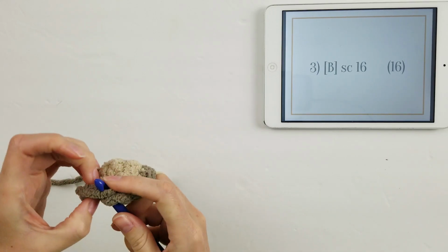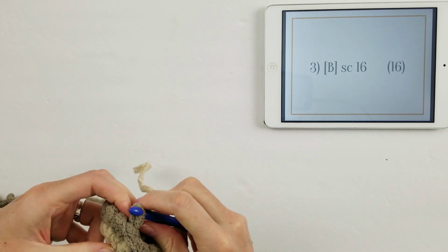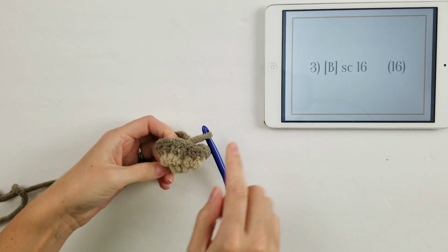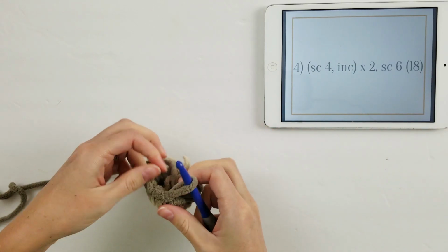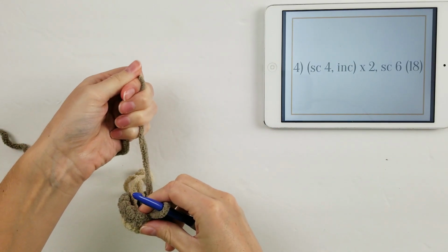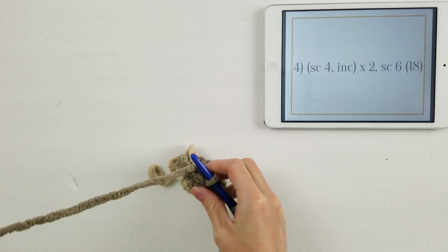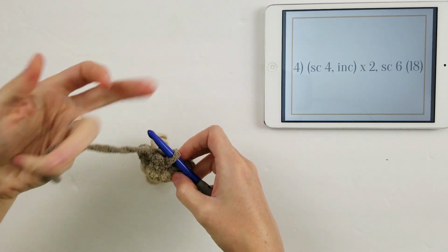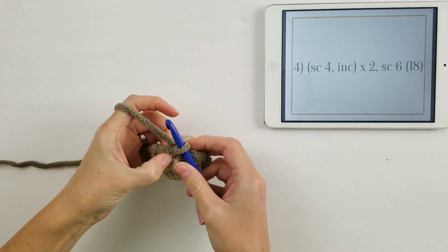And if you want to, you can mark the rows. For me, it's relatively easy to see where the beginning and the end of the row is. But if it's challenging for you, absolutely use a stitch marker.